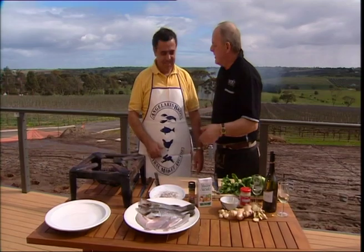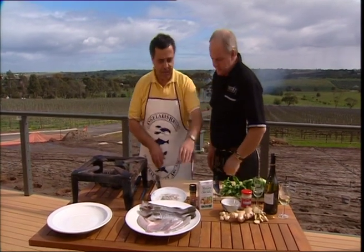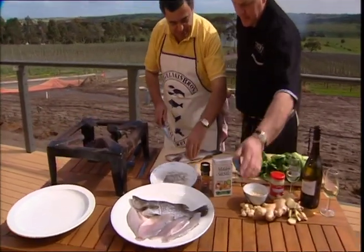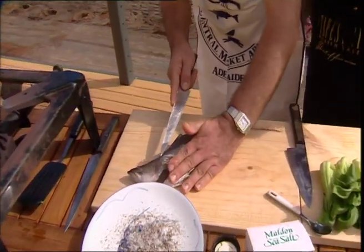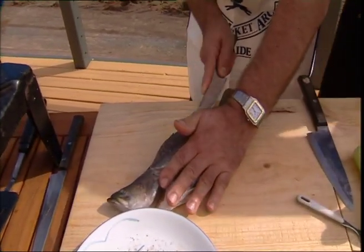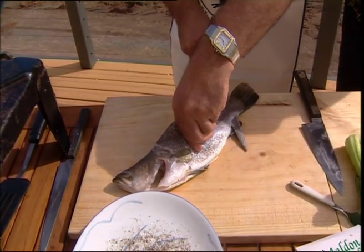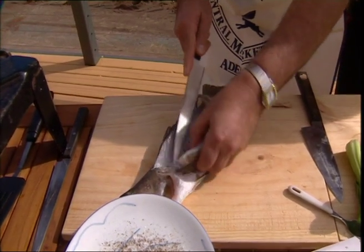Michael, we've cooked Barramundi the Australian way, the Thai way, but what about showing me how to fillet one? I'll do that for you, Mike. Then we can just do a very simple recipe. I'll cook the fish. How about you cook the greens? So the first cut, we'll do it on the bone, a very sharp knife. You come along the back, what we call the dorsal fin, and about halfway through, you push your knife through, and then you navigate your knife over the rib cage.